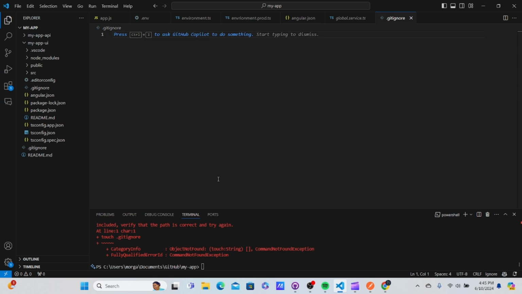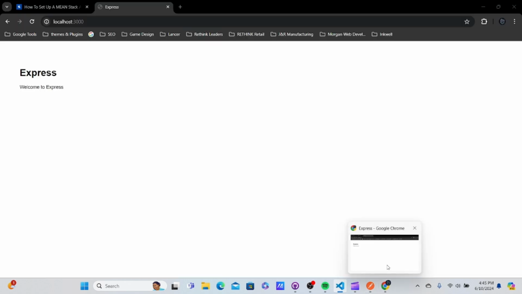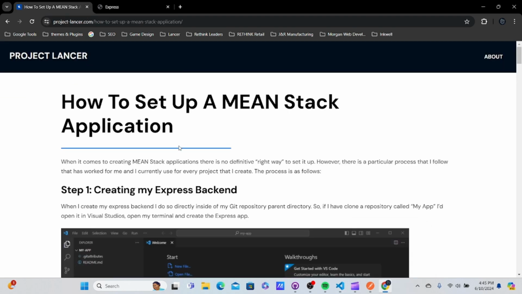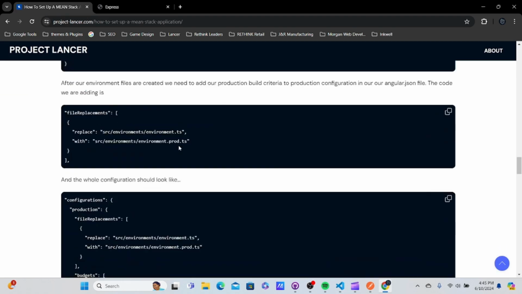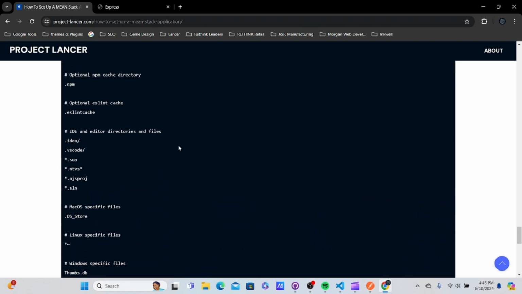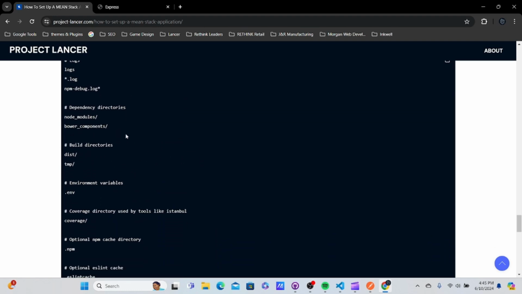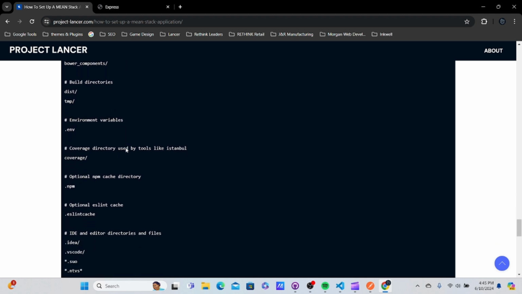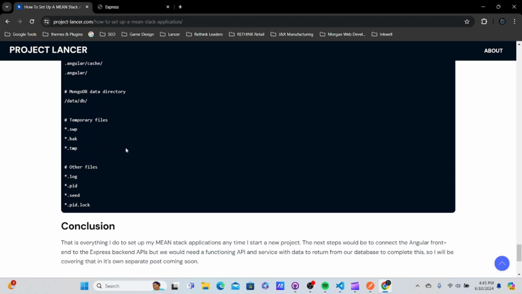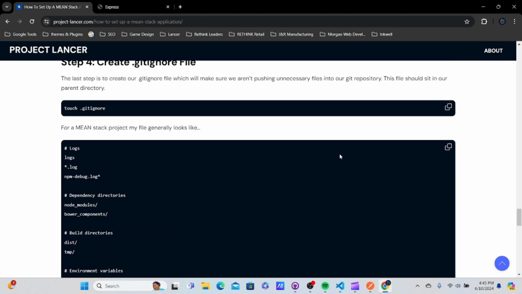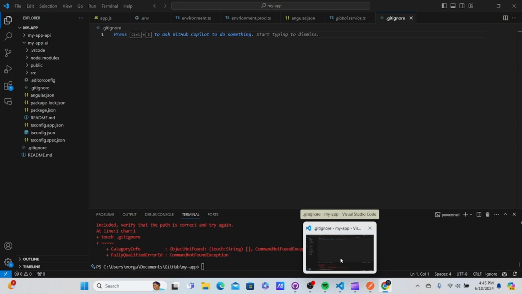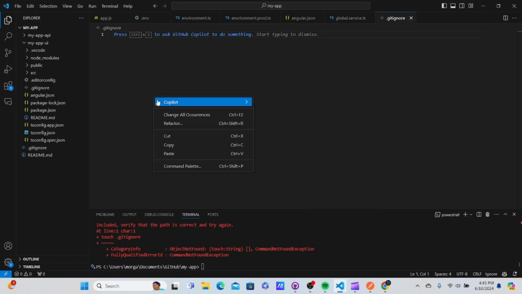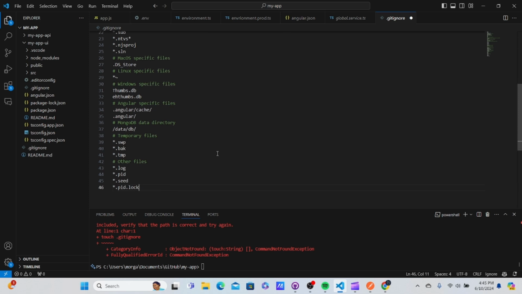And then inside of here, there's a bunch of stuff we'd want to ignore. Let's go ahead and go to our blog. You can see at the very bottom I have it here, and we just essentially don't want to add our logs, we don't want to add our node modules, or any of our build directories, things like that, right? So we're just importing our app, and then we don't upload all those other dependencies. So we'll go ahead and come in here, we'll right click, we'll paste it, we'll save it.